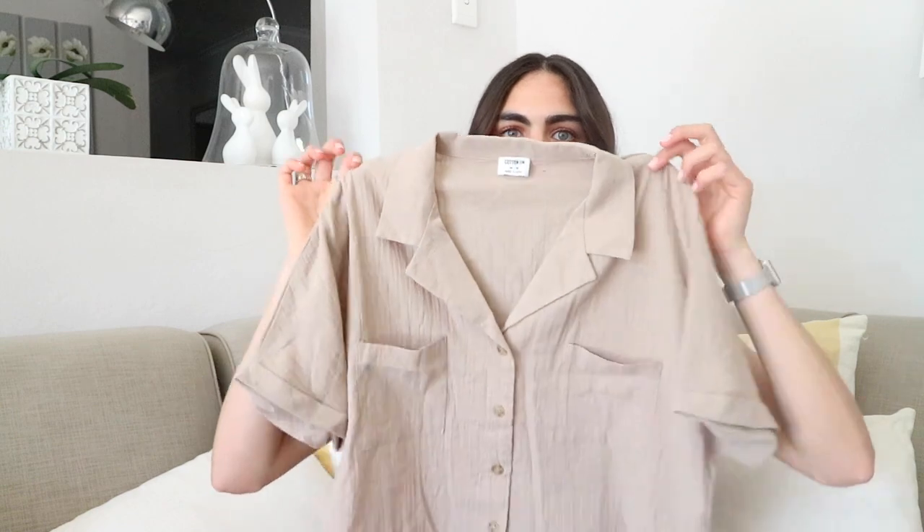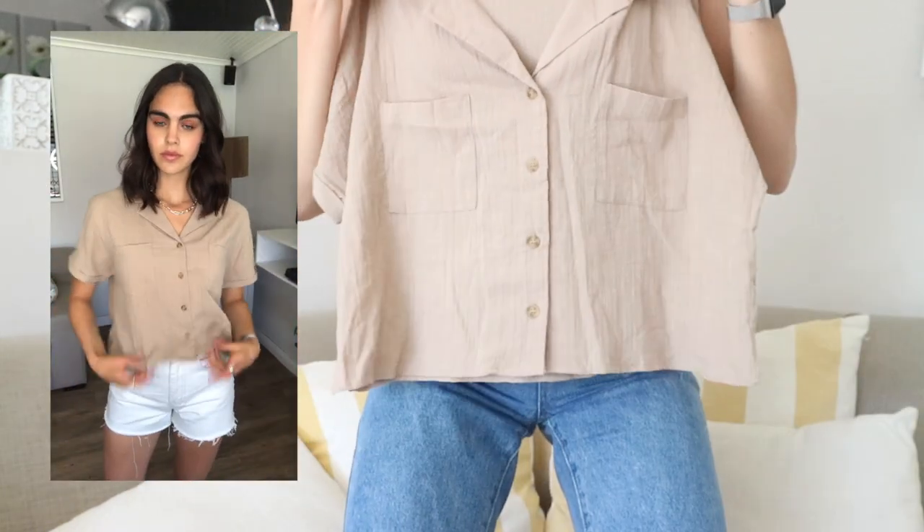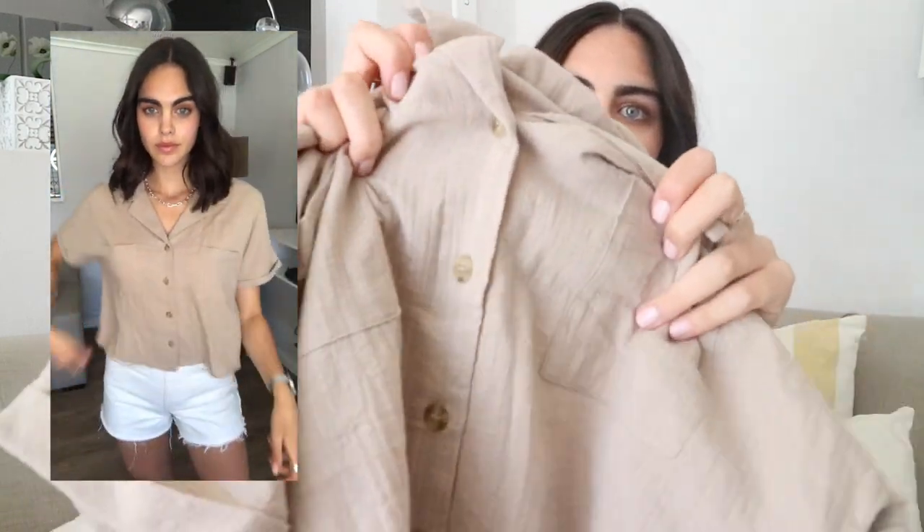The next top is a button-up crop — once again a long crop. I personally don't enjoy short crops because I'm insecure about my stomach. This is so beautiful though; you can dress it up or down. It's a beige button-up crop, a really low crop so your stomach probably won't show even if you have a tall torso. It's got a little bag detail on top as well as the buttons, and I'm very into these neutral colors. I got a size medium because I like button-up shirts to be a little oversized — very flattering.